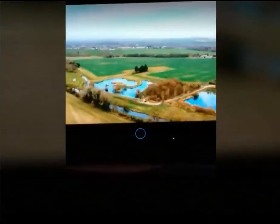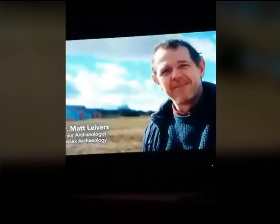Might not have been made by ancient Neolithic people at all, but by nature. Several years earlier, not far from Vince's site, archaeologist Matt Levers was called in to survey land beneath a proposed housing development. This is Stonehenge. We had to come in advance of any of the construction work to check the area beforehand. While looking for signs of ancient archaeology back in 2016, Matt detected something surprisingly similar to Vince's giant underground pits. These are about the pits that nobody seems to know about near Stonehenge. Plot that we carried out, then you can see the 3 very obvious black marks. A line of huge underground formations.